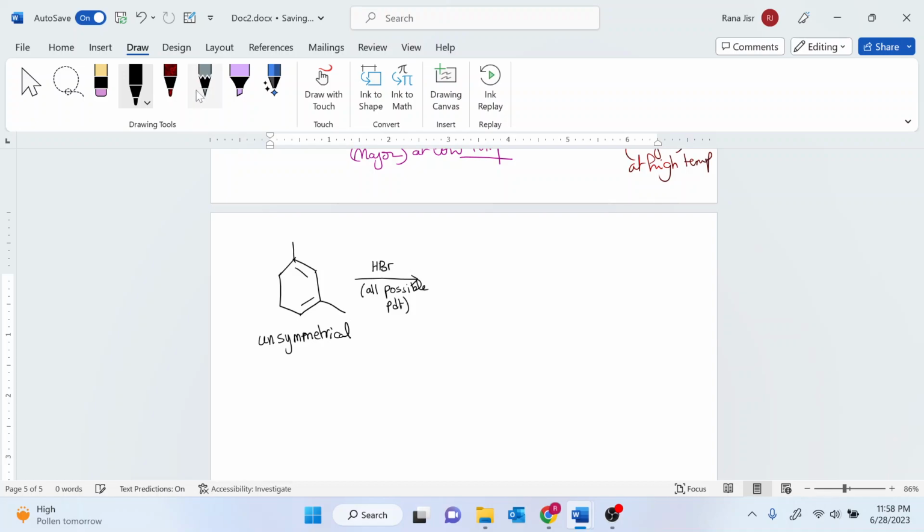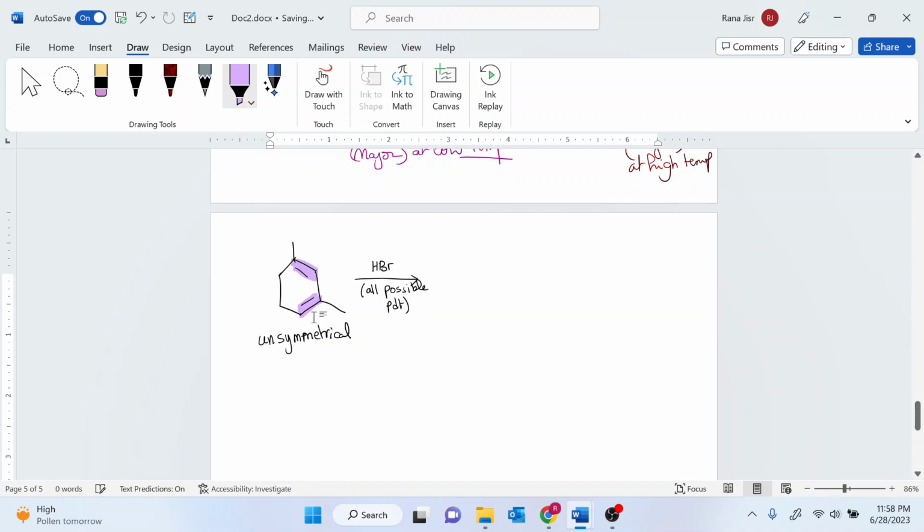You can easily see that this double bond is different than this double bond in there. The connections are different. Everything is different. This double bond has a CH3 on this carbon and the CH2 on this one, and it's connected to a carbon with a CH3. This double bond has a carbon that is connected to a CH2 and another CH2. So see the difference in there? So this is an unsymmetrical alkene.